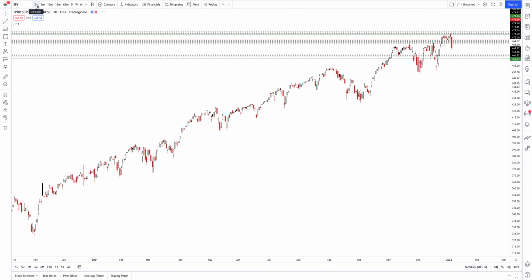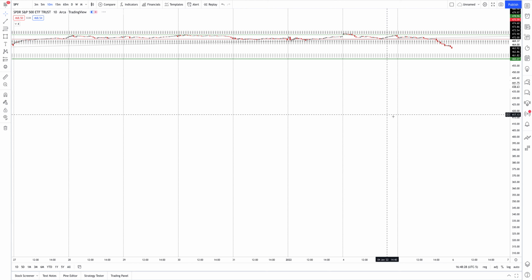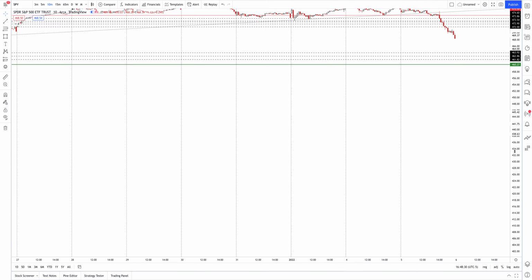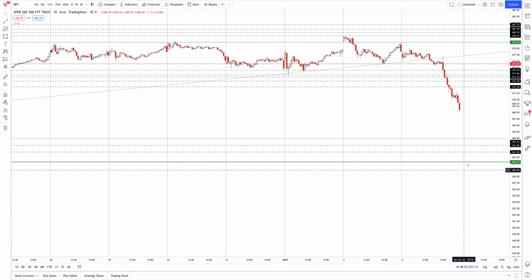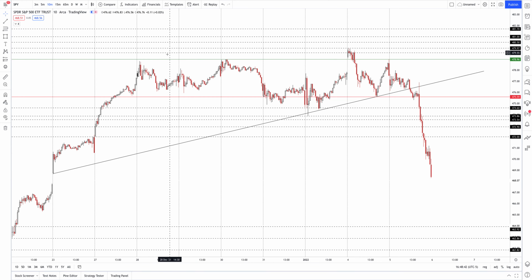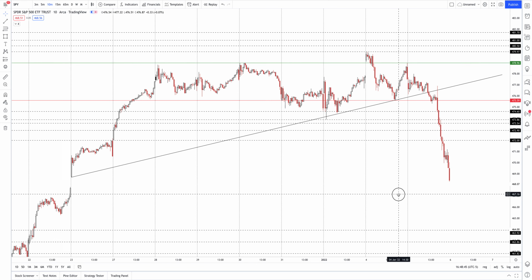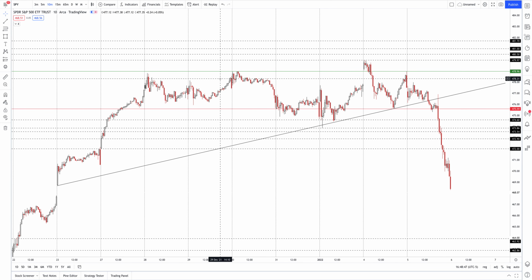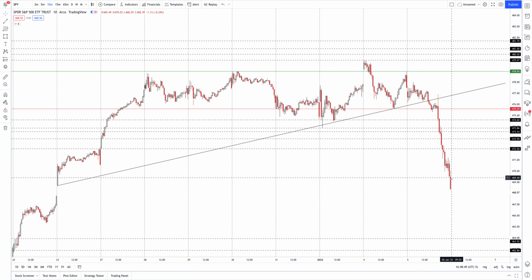Okay, let's go to SPY. Let's pop on the 10-minute. So SPY, very similar to Mara. Coming into the session, let me make this prominent. I had left this dotted just for your eyes. Coming into the session, price has been range bound for the last, I don't know, 2 weeks, trading between 475 and really 479. Yesterday it gapped up, and the gap up was faded really hard.